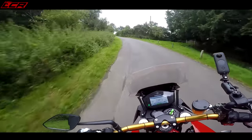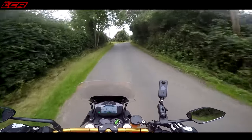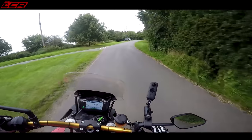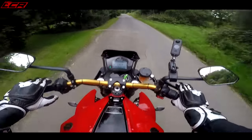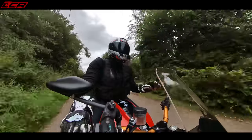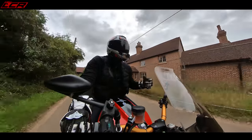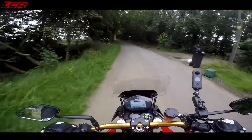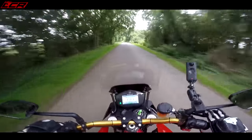Yeah, even on these really rough little roads, that suspension is plush. It's nice. Very nice. And you can spec these up. What I do like about these, you can spec them exactly how you want. You want Öhlins on it, spec Öhlins on it. You want OZ forged wheels on it, spec the OZ forged wheels. You know, it's fully customizable.